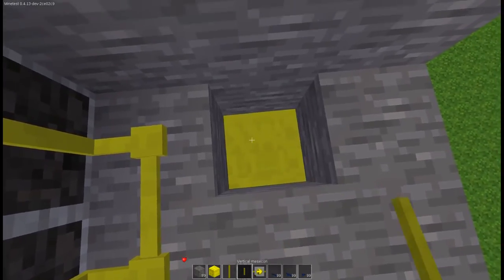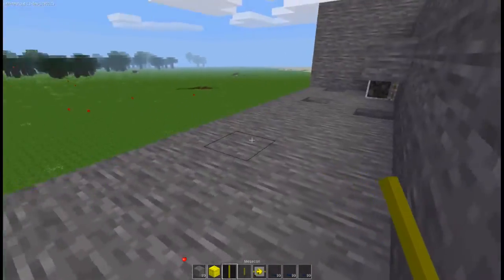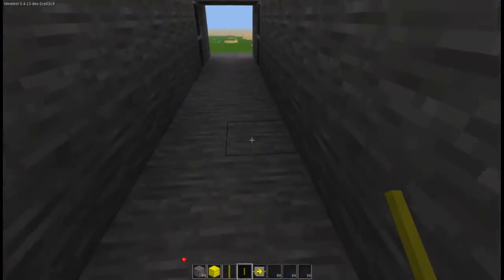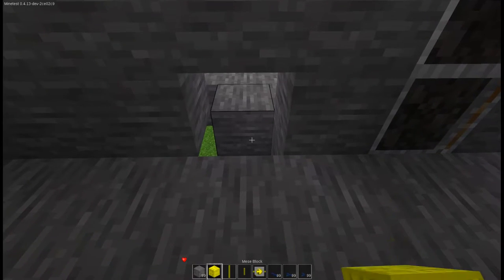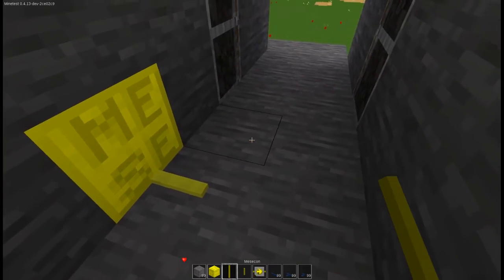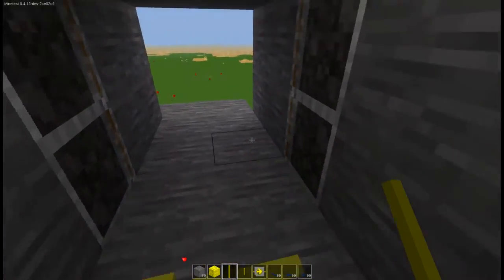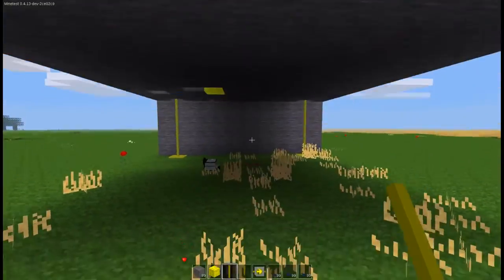If you go behind the wall, this is where you're going to use normal Mesecons. Place down two there and that will connect all four of those. Vertical Mesecons help a lot because you can just go straight up like that. So two Mesecons plus vertical Mesecons. Now we want to dig a hole there and place down some Mesecons blocks — one more will be placed underneath — and then place down some Mesecons there, which will connect to these pistons once they're out.